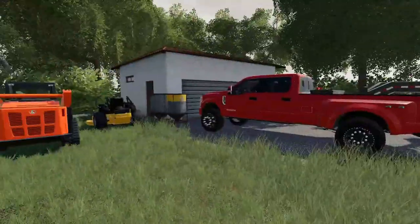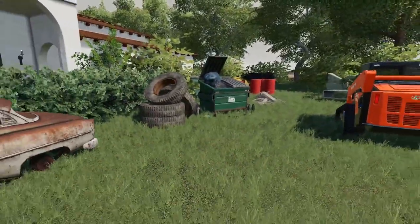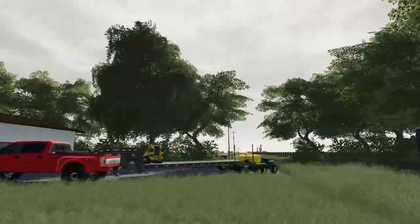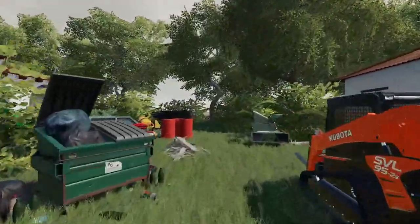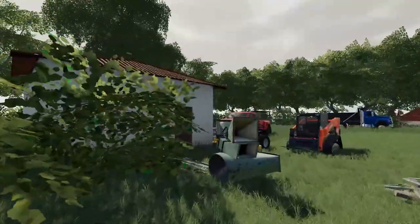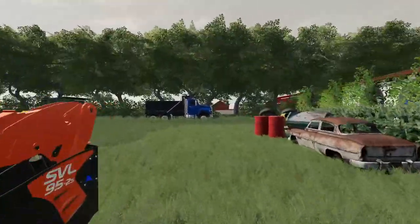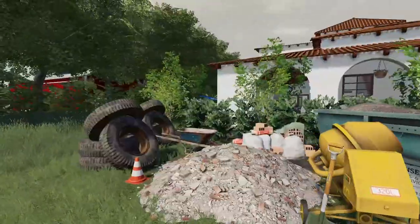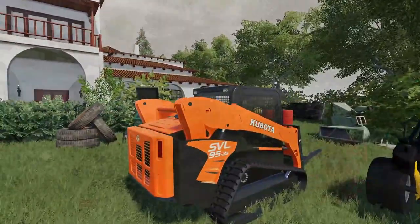We're supposed to have a rented dump truck showing up any minute now, and once that shows up we'll be able to start getting some of this stuff out of the way. Look what decided to show up — I'm gonna jump in the skid steer and we're probably gonna get most of this loaded up. The cars are gonna stay for now; we got a scrap guy coming to pick those up later, and the rest is pretty much just going to the dump truck and headed right to the dump.